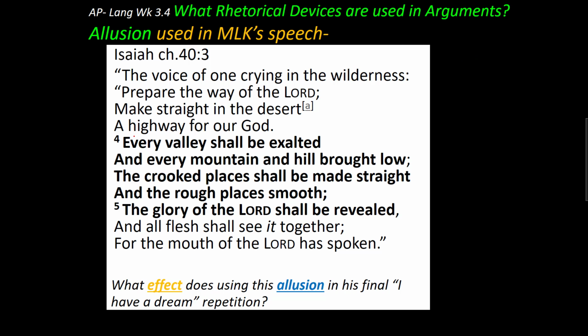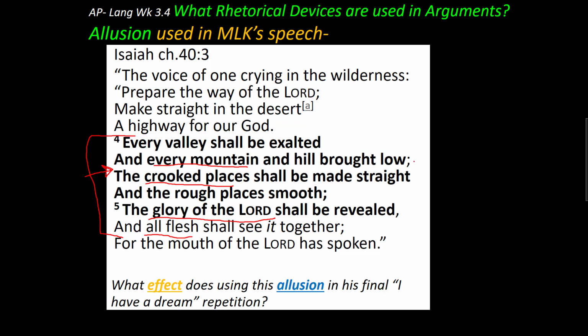Okay? So by quoting the Bible, Martin Luther King is showing that he has hope and faith that one day they will be free, that all people will be free, that God is going to take every high mountain and bring it down, every high person and bring it down, every low person and bring them up, and that God is going to fix it all.